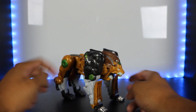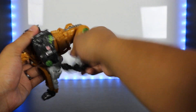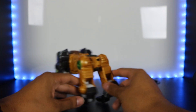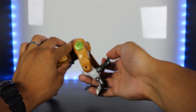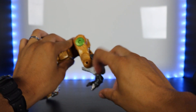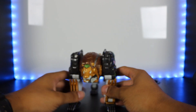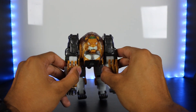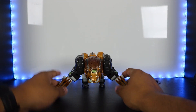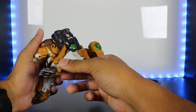In terms of articulation in lion mode: the legs go a full 360, they go out to a decent range, and there are knees as well. If you pull this part out of the way you get more range of motion. The feet have full range of motion too, though no side-to-side. For the arms, they bend off to the side — not where you'd expect — and they go full 360 with the claws.